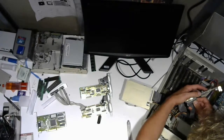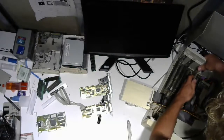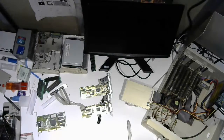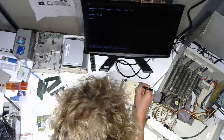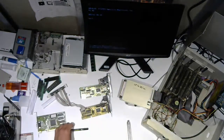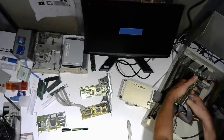Here. I'm not going to worry about the external controllers. Okay. Not doing a damn thing. All right, not sure if this doesn't work or what, but whatever.